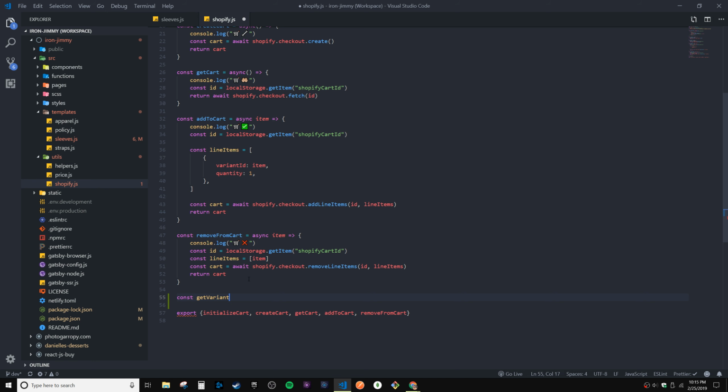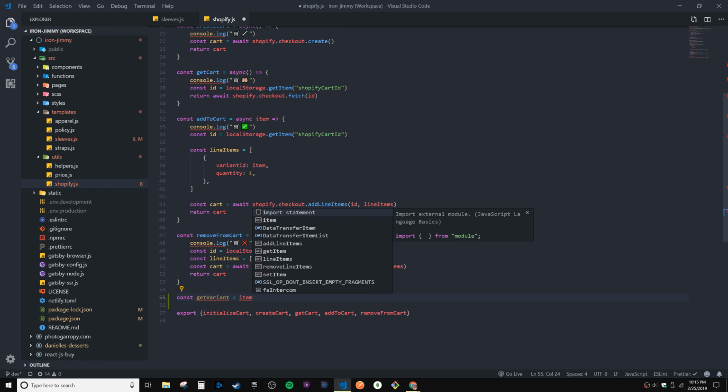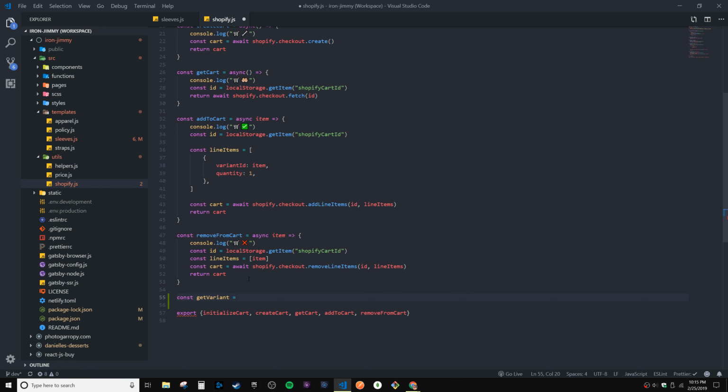Why not just get variant? Should be fine. And so what does this take in? It takes in exactly what the other one took in. So product and options. And that should do it.